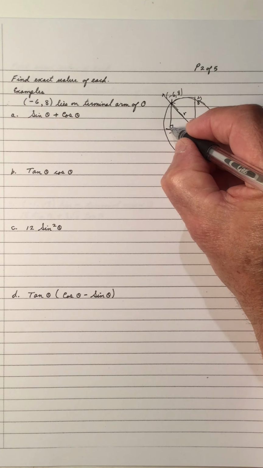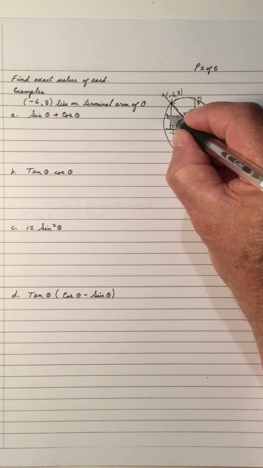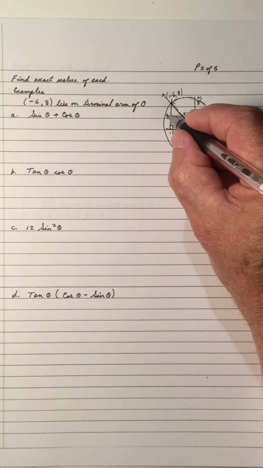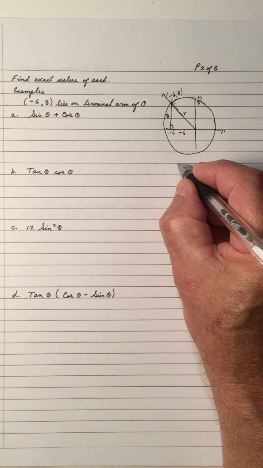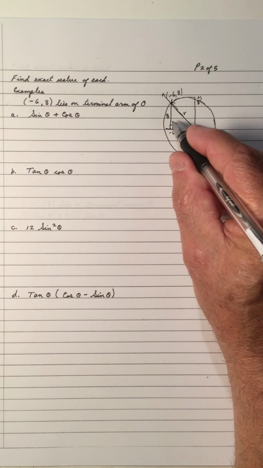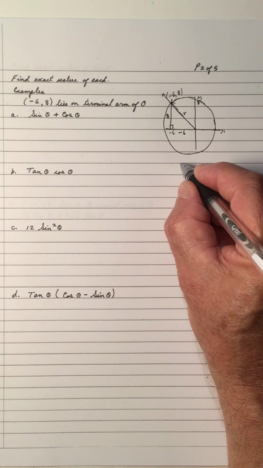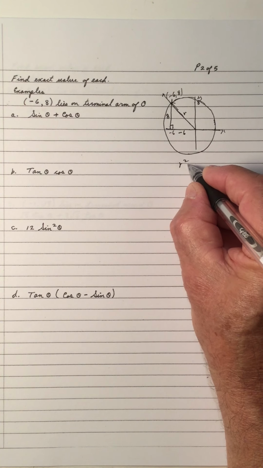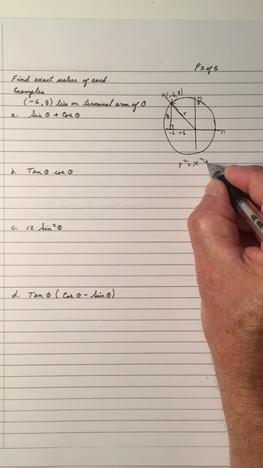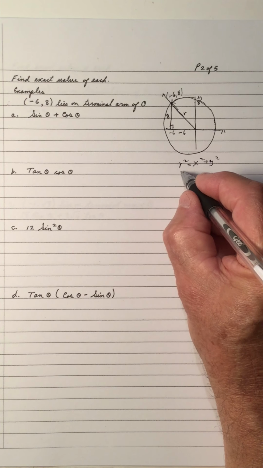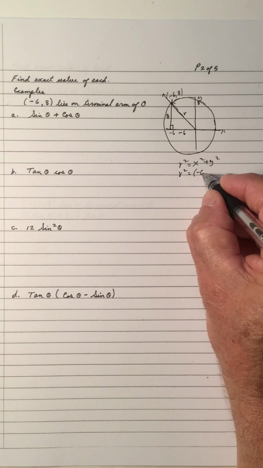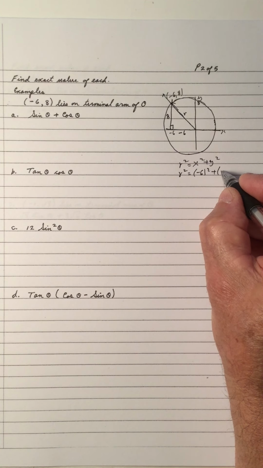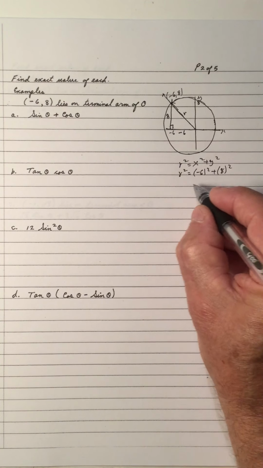And that means this length right here on the x is negative 6, and this length on the y is 8. X is negative 6, y is 8. And we have to figure out what the Pythagorean property is. Because a squared plus b squared is c squared, but in a better way, r squared is x squared plus y squared. So r is the hypotenuse, x is negative 6, y is 8, being squared.